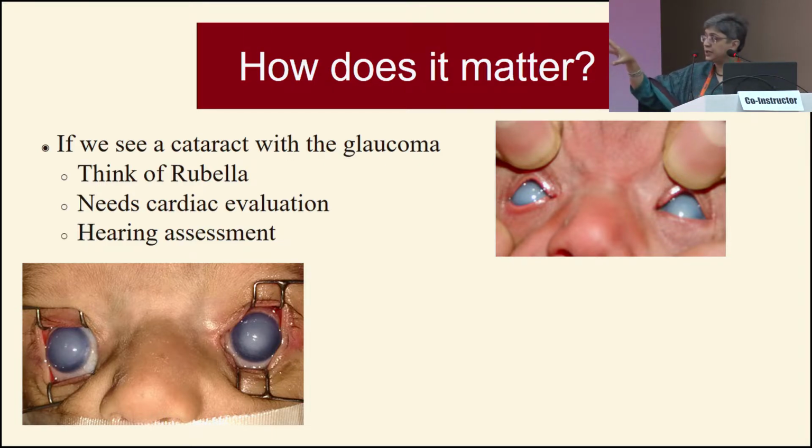So this is in the OR under GA. So if you see it, it's not important that it's just a cataract and might be rubella. It's important because there are three systems involved: the eye, the heart, the ear. And there are many who we used to send, and now we understand that. We've sent for developmental delay. They're not developmentally delayed. They can't hear.